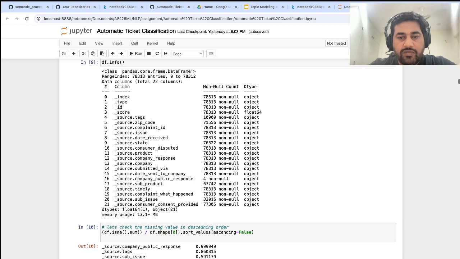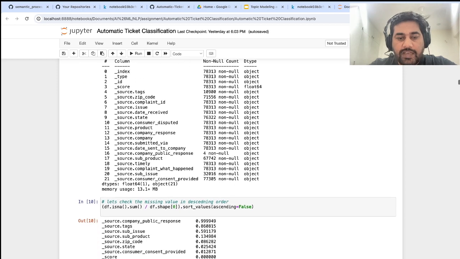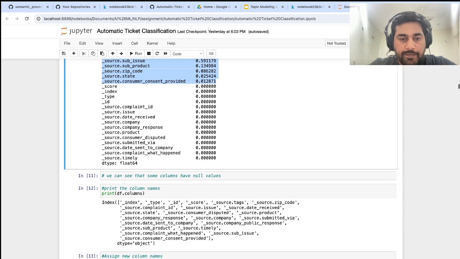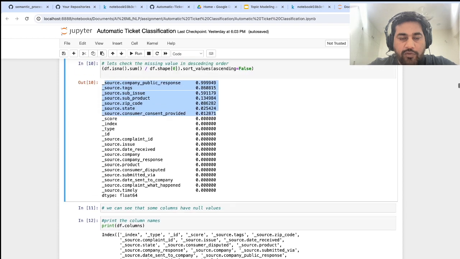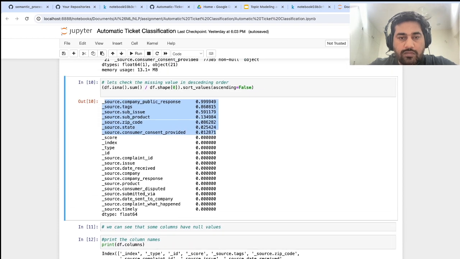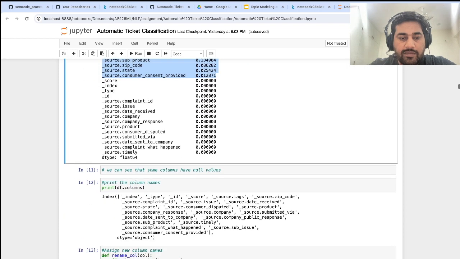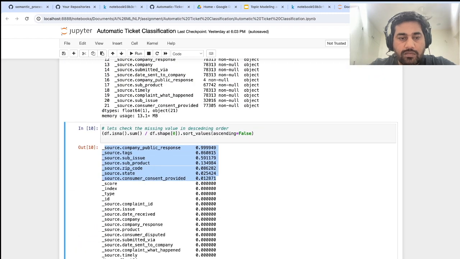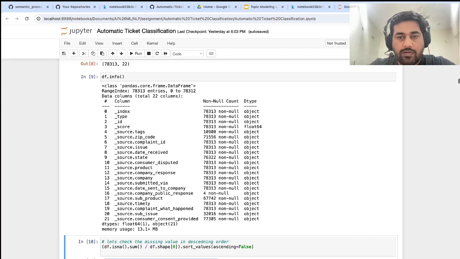Then we are trying to see the percentage of null values we have here. We can see there are a lot of columns having null values, so we have to drop those, either rows or columns.